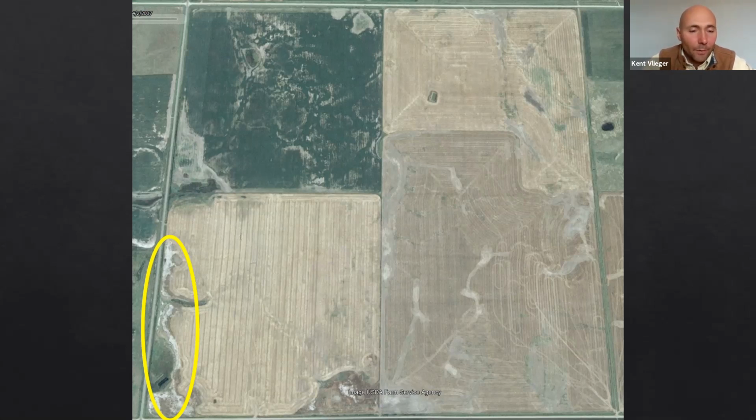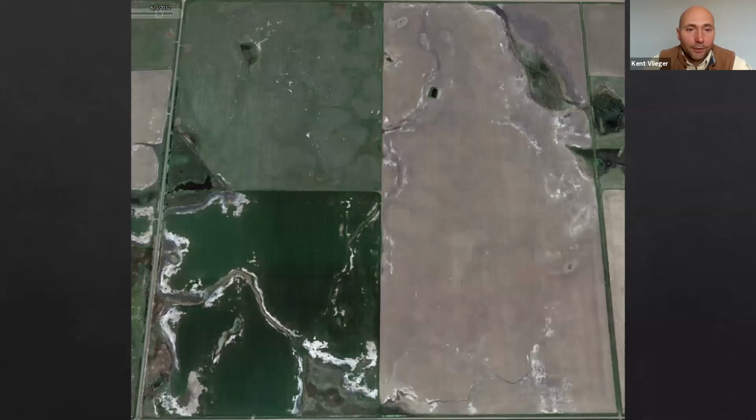And this producer is a long-term no-tiller, had previously had a crop rotation of corn, soybean, and winter wheat. But a number of years ago, 2007, they took wheat out of the rotation. This is the last year they had wheat in the rotation. I'd like for you to see what happened over the course of the years after wheat was taken out of the rotation. So this is 5 years after wheat was out of the rotation. If you look at that same southwest quarter, there's now quite extensive amounts of salinity that have popped up, really quite bad. I think this would catch any producer's attention.